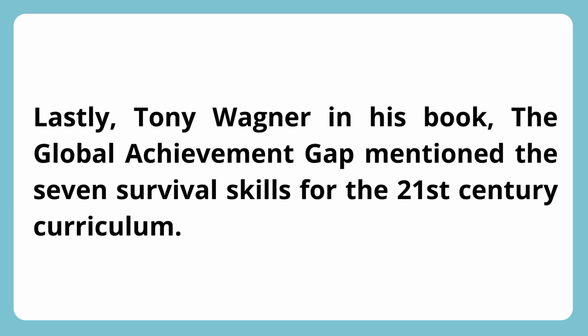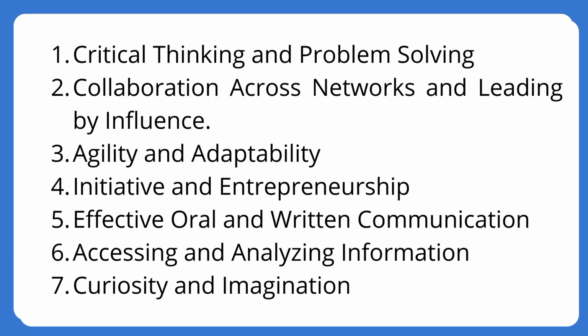Lastly, Tony Wagner, in his book The Global Achievement Gap, mentioned the seven survival skills for the 21st century curriculum. The first one is critical thinking and problem solving. Second, collaboration across networks and leading by influence. Third, agility and adaptability. Fourth, initiative and entrepreneurship. Fifth, effective oral and written communication. Sixth, assessing and analyzing information. And the last one, curiosity and imagination.